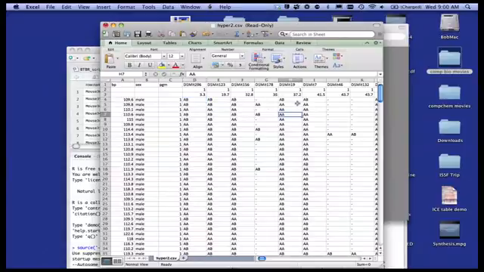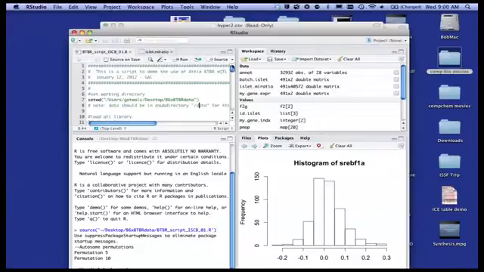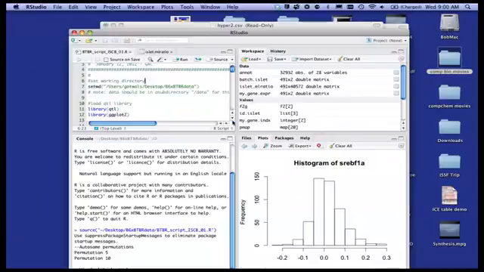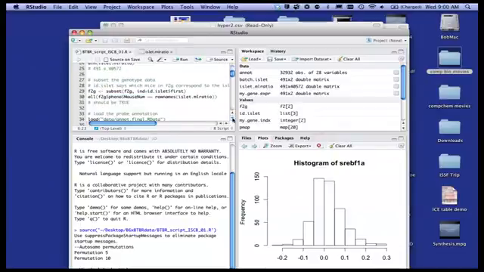So we look at what all this data means, and then what we're going to do is use some statistical tools. In this case, we're going to use a program called R to do some analyses of this particular data. So you see the code up here in the top left-hand corner. You would learn how to use this code. You would learn how to write some of this code. Down here, this is the console window. This shows you what's happening when the program is running.